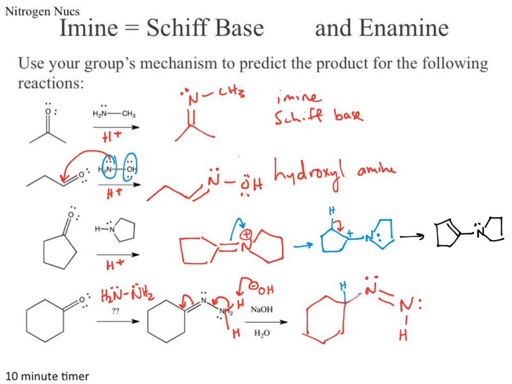What happens if we take those electrons, whoops, and we put them here? We'd remove the hydrogen and we'd now have a triple bond. But now how many electrons would be around that nitrogen? Too many. So what happens? You could kick it back, or what are you suggesting, Lulu? Take the electrons and put them on that carbon. What's the result? A negatively charged carbon and what's that other species?